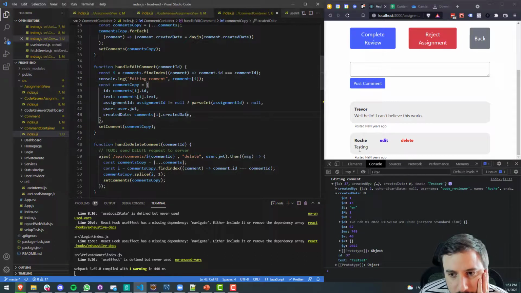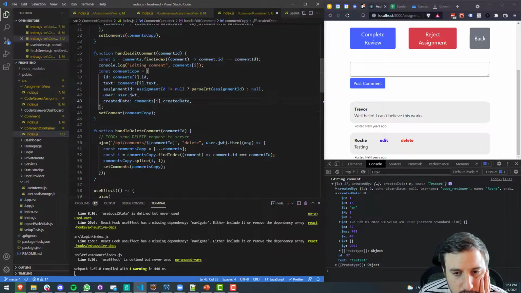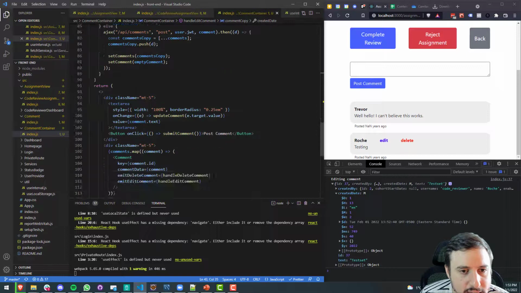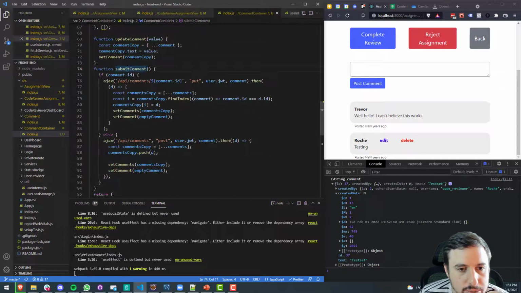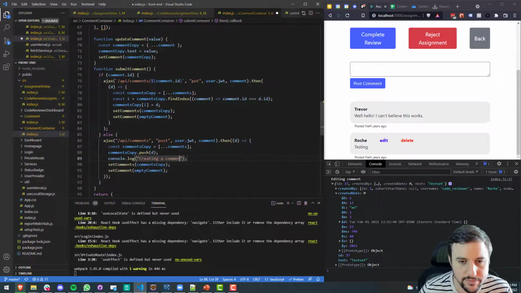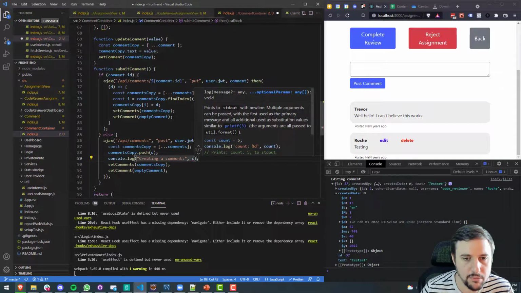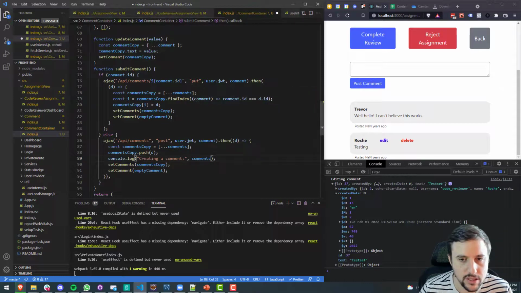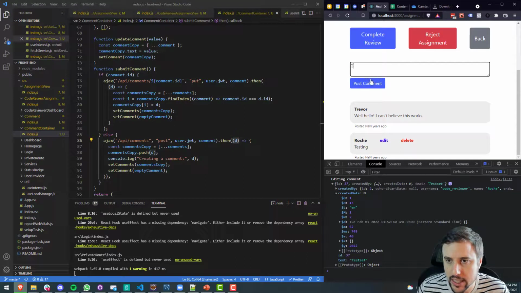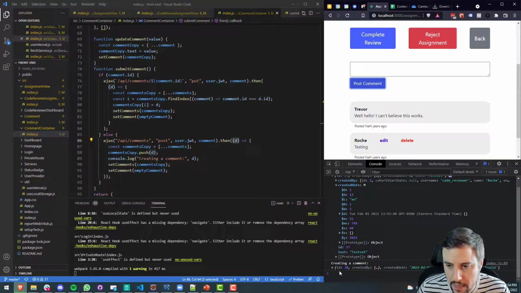So I'm wondering if I need to do something different to get that. So when I get the comments, so submit comment, set comment, copy, I push it on. Let's have a look at what this looks like, creating a comment. And we'll say comments. Oh no, d. d is the data that's being passed in right here. So let's just have a look at what that looks like. Test 2, 1, 2, sure. So creating a comment, boom.